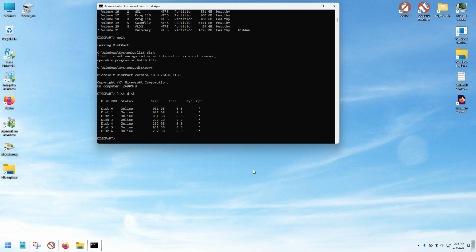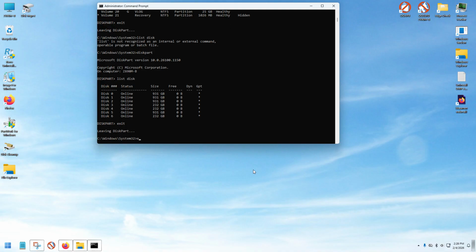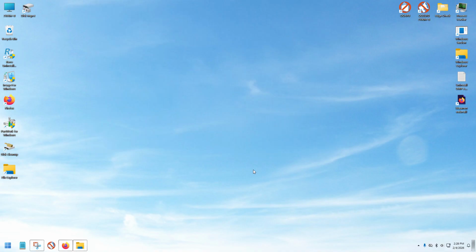Okay, there's disk 6, where I've moved my recovery environment. Now, let's look at disk management.